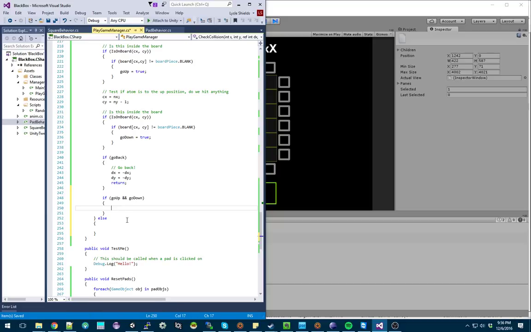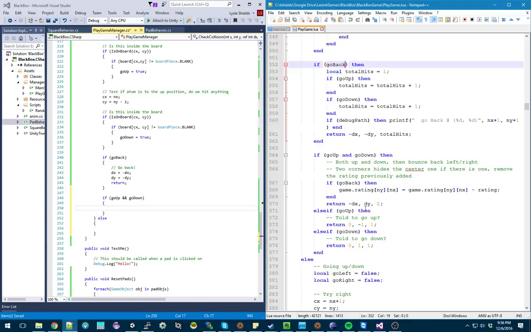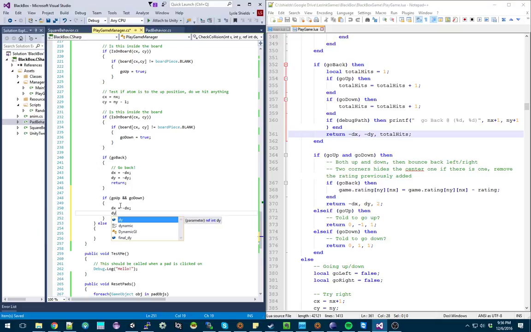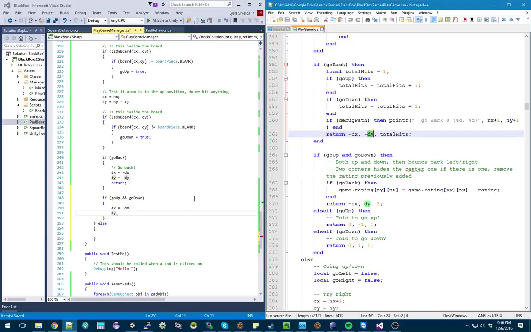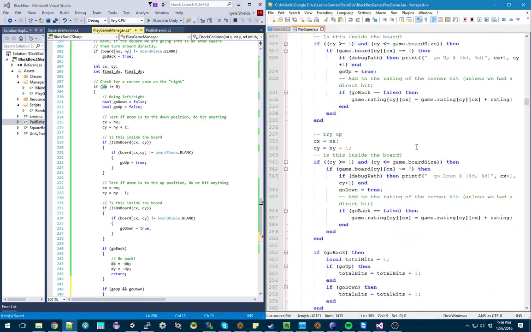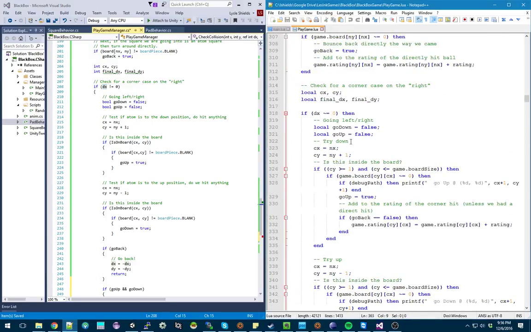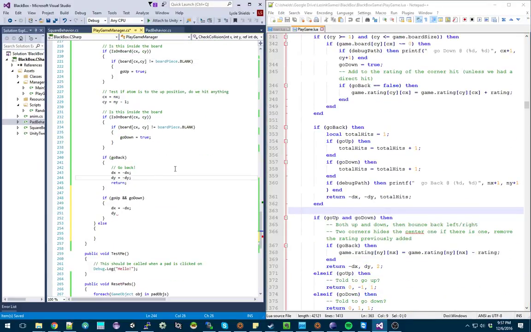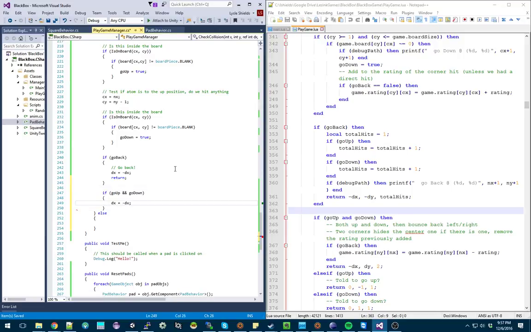If we're going up, and if we hit one up and down, we basically want to do the same thing as going back, which is our new direction is going to be the opposite of the direction we're going. Actually, I'm an idiot. dy equals 0, so... dx does not equal 0. Oh yeah, dx doesn't equal 0. And because we need to go left and right... actually, you don't even need this. Just go back the way you came.